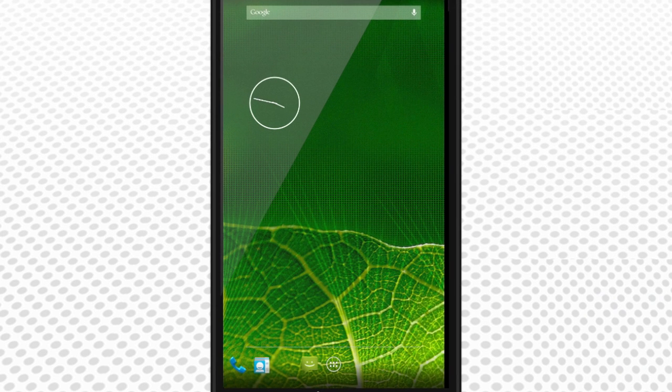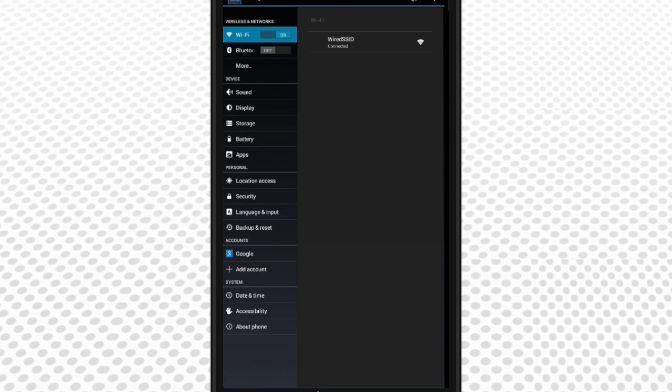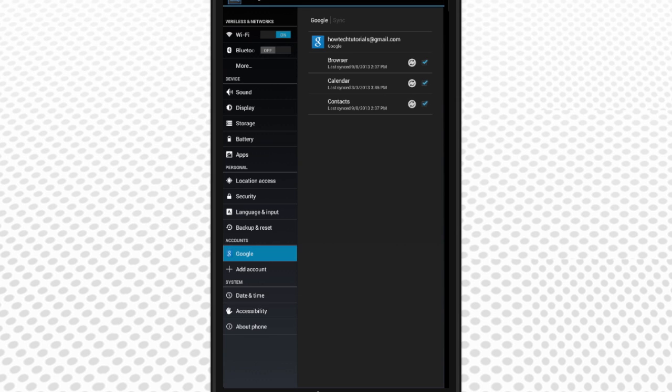On your Android device, tap Menu and then Settings to access your Google account data. Tap Backup and Reset. Tap Data Backup. Tap Google under the Account section. Tap your email address. You should see a list of items to be synced in your Google account. From these, iPhone can import your calendars, your contacts, and of course your email. Deselect and reselect each of the items that you want to transfer, and wait for the sync to complete.